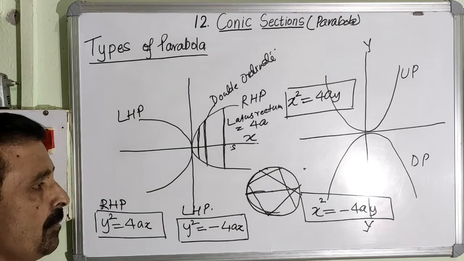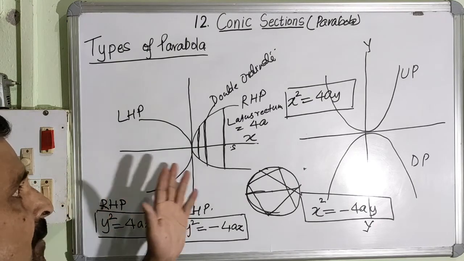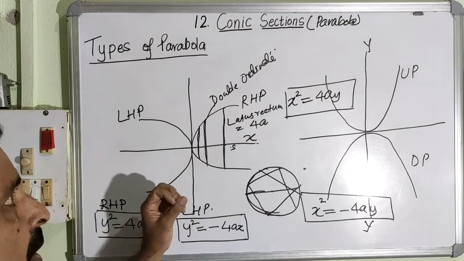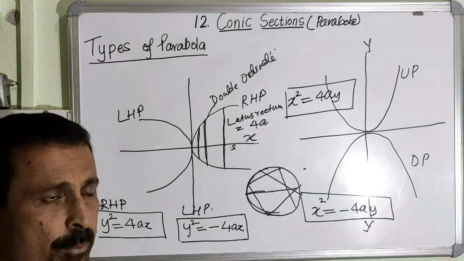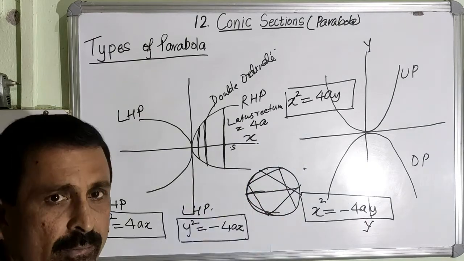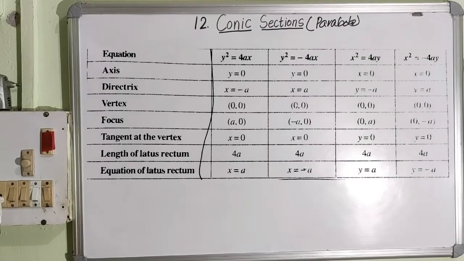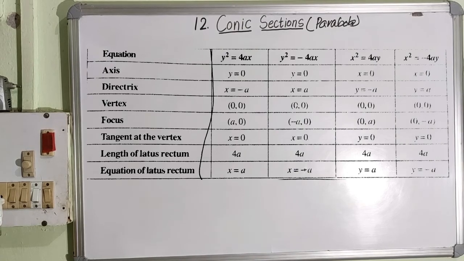After this, we will see what is the difference between all the outcomes of the parabola for the left-hand parabola, right-hand parabola, upward parabola, and downward parabola. So I'm going to explain to you all the values. Now we will discuss all the important terms that we have seen in the parabola, for the different types of parabola: left-hand, right-hand, upward, and downward, right? As you can see the table, right?